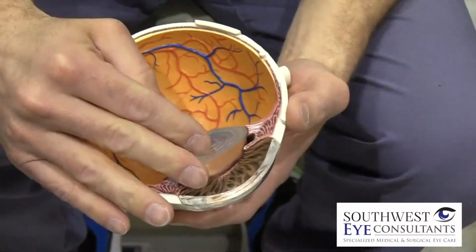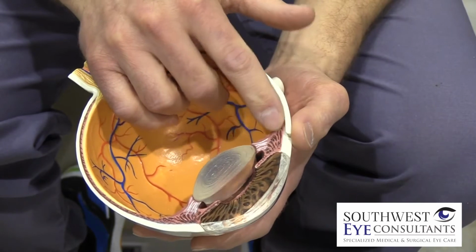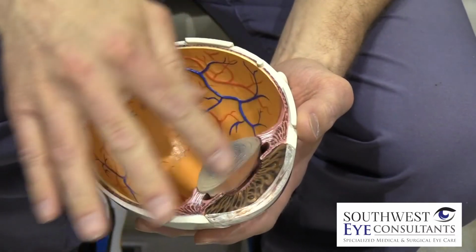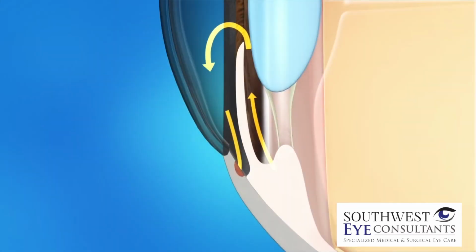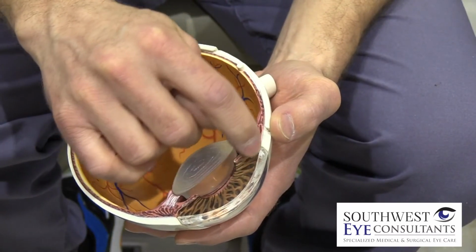When we think about glaucoma, the fluid is produced by this structure here called the ciliary body. The ciliary body has little finger-like projections, similar to other places in the body, that produce the fluid that fills this anterior portion of the eye. It's produced here behind the iris, but anterior to the lens. And then the fluid flows through the pupil, out into the front of the eye, and then back into this drainage area here called the trabecular meshwork. And so you have this circular flow of fluid production and fluid drainage.